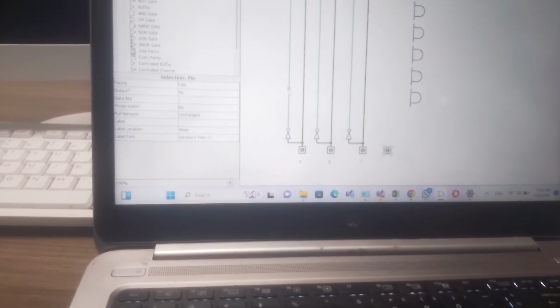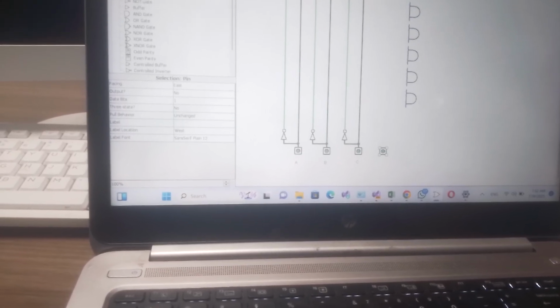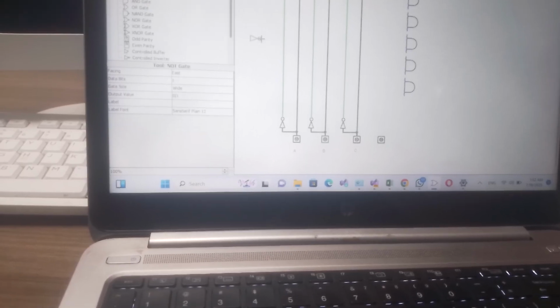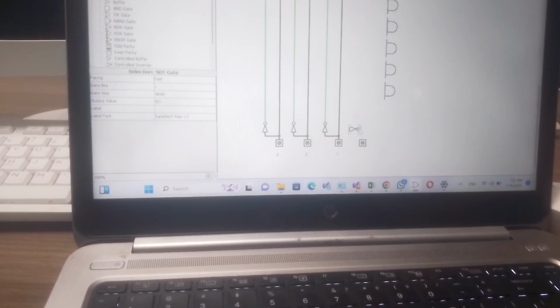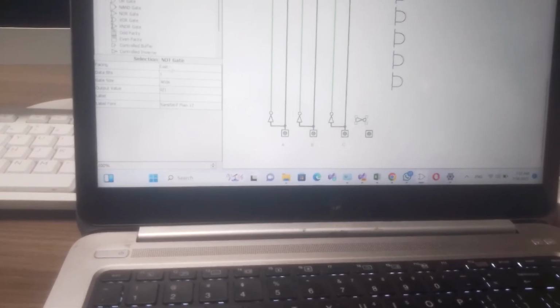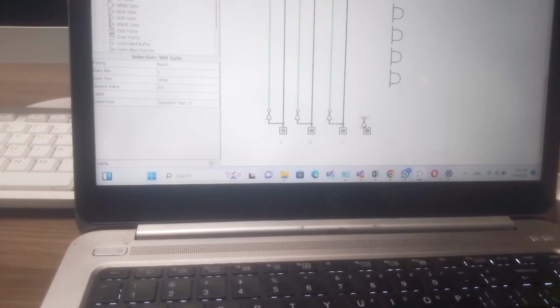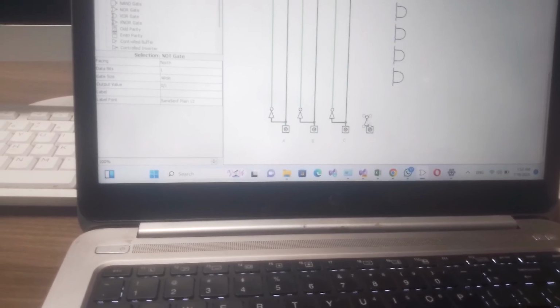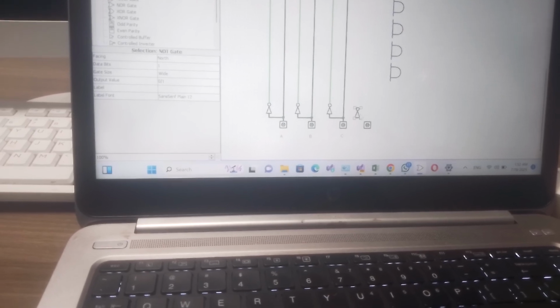So as you can see, we've selected it, and then we will add 1 NOT gate in addition. As you can see, the NOT gate is facing east, but we have to change it to north because all are facing north. So it has been changed to north. Then you click on it and put it at a better placement.